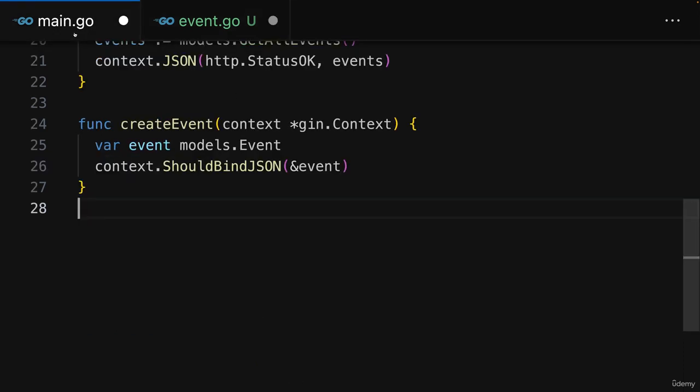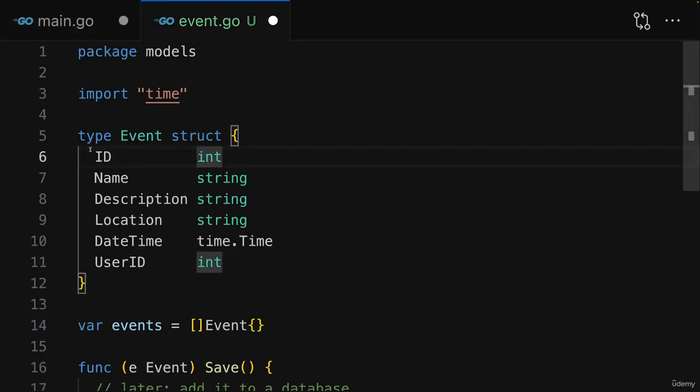That's why by default, Gin is pretty forgiving, and if some field is missing in that incoming request, if we, for example, don't have an ID field, it will not complain. It will simply set this to its null value, to 0, for example. However, if we have some fields in that struct where we know that they should be part of the request and where we want to generate an error if they're missing, we can enforce that with help of struct tags.